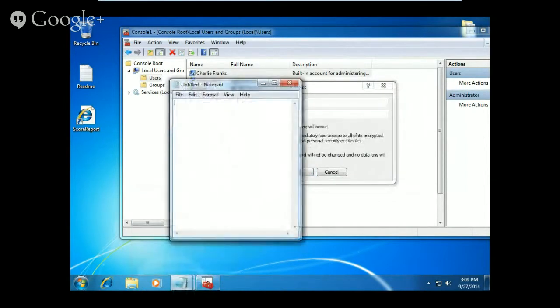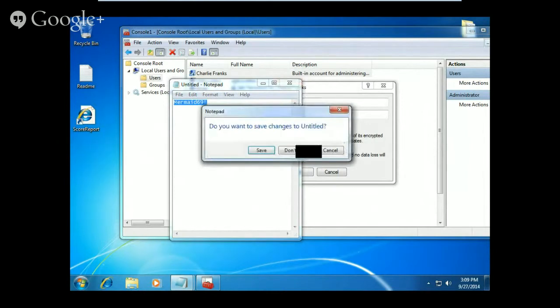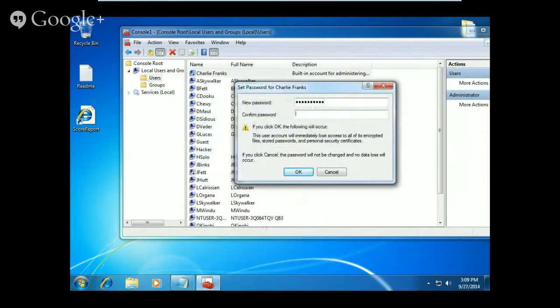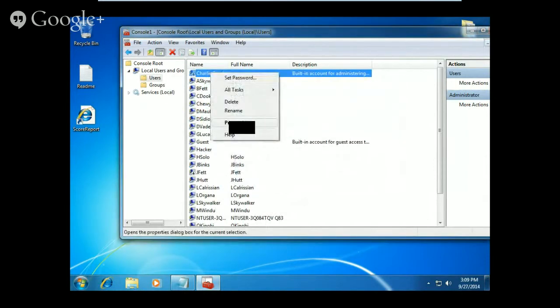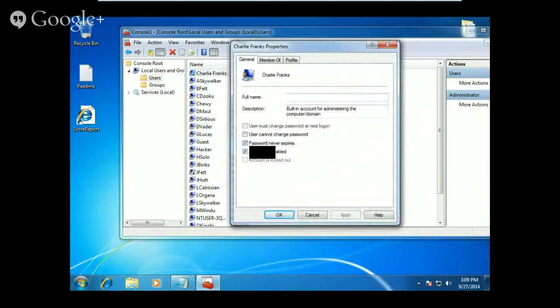This is the easy way to set a password. Mermaid 69 exclamation mark. Control cut. And now we can paste it in for each one. And if we go to properties, he's disabled. The password should expire, but his account is disabled, which is good because we don't want anyone trying to log into this because we're not using it. You shouldn't disable it or secure it that much if you're the one who's logged in as this administrator account. But in this case, we're logged in as hacker and not the default administrator account.